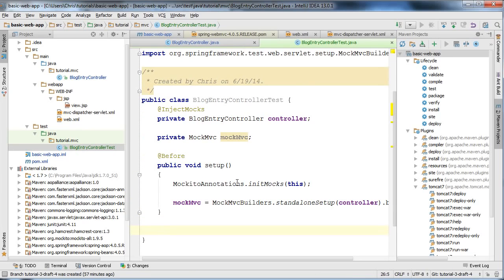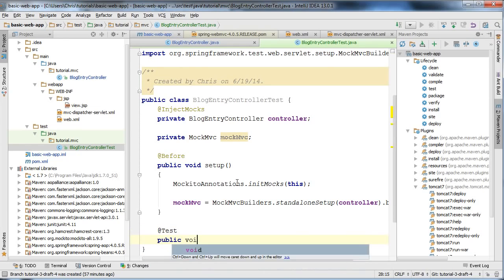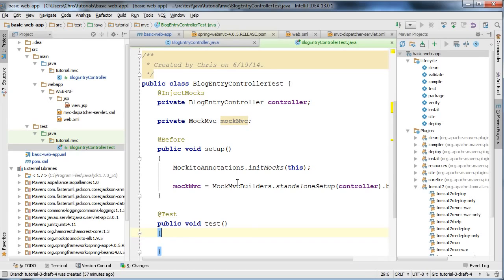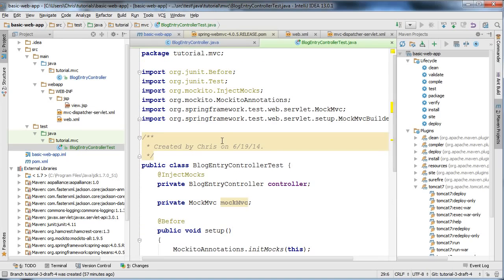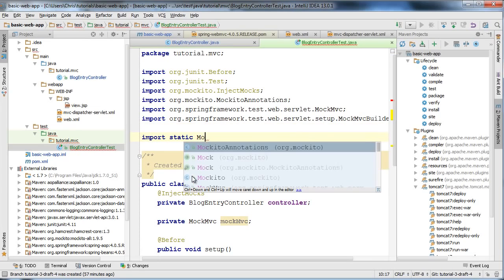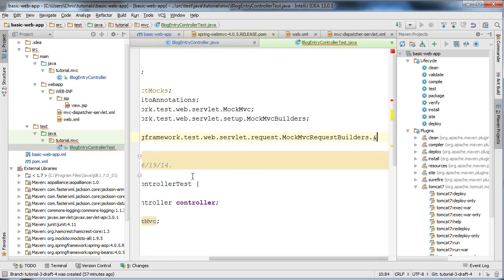Now I'm going to create a test method so that we can see that our requests are being sent. Before I continue, I'm going to use something called the MockMvcRequestBuilders class so that we can use method chaining to build our request. So I'm going to go up here and import static MockMvcRequestBuilders, and we'll import all those functions.